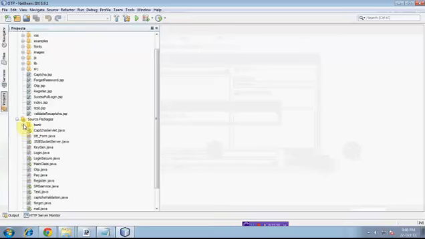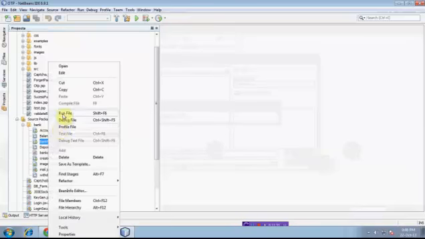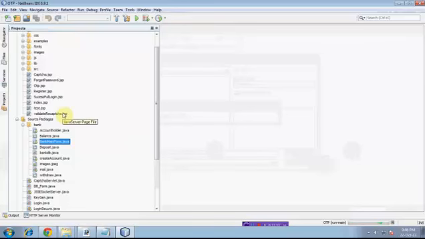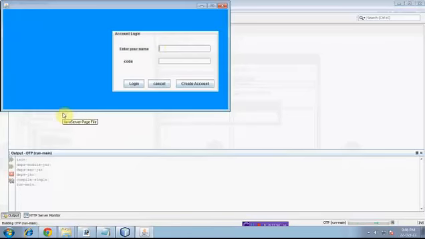So next expand your source packages. First create your own account for the account holder. That is a bank, it's the bank Main.java. So run your file. So create your account.